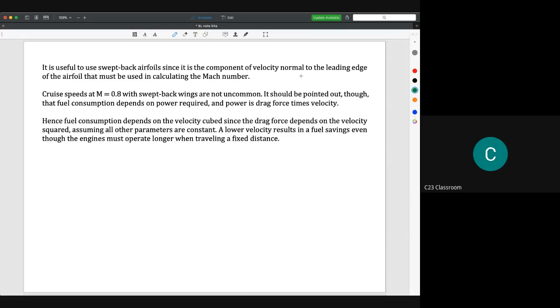So this is about the discussion from the economical point of view. Maybe you could fly slow, and then it will reduce the drag force, and then you could save fuel. But sometimes you need to make sure that you could reach a certain distance at a certain time.